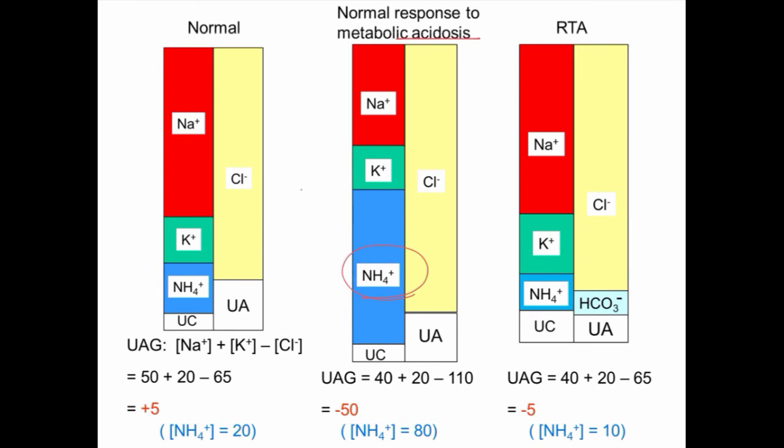With a metabolic acidosis, the urine anion gap should be minus 20 to minus 50. If it is not, as in distal RTA, the urine anion gap provides an important clue that there's a problem with renal hydrogen ion secretion, and that is why the urine anion gap is so helpful to us.